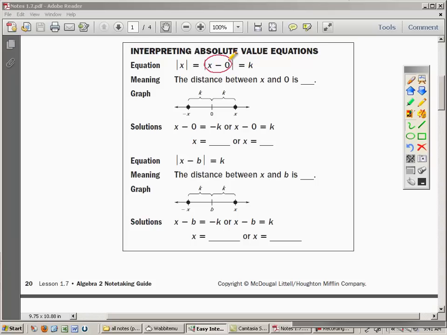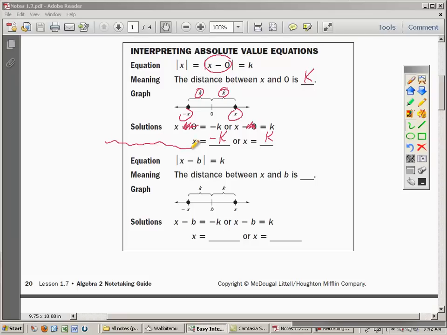The equation absolute value of x is the same thing as the distance from x to 0. So if we subtract those two, the distance between x and 0 is some distance k. And so visually we think about the number 0, and here's negative x and here's positive x, because those two are both k units away from 0, whatever that number is. And so we say that x minus 0 is equal to negative k, or x minus 0 is equal to k, and again, subtracting 0 effectively means we don't do anything, and so x is either equal to positive k or negative k.